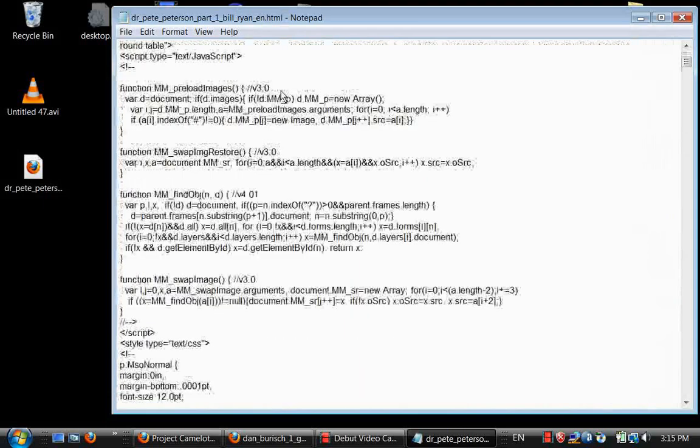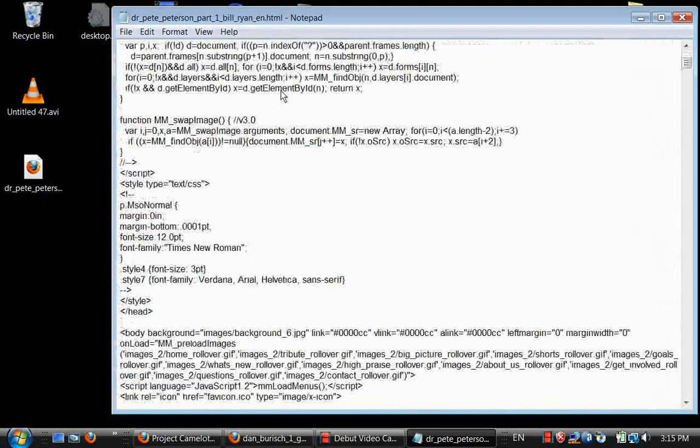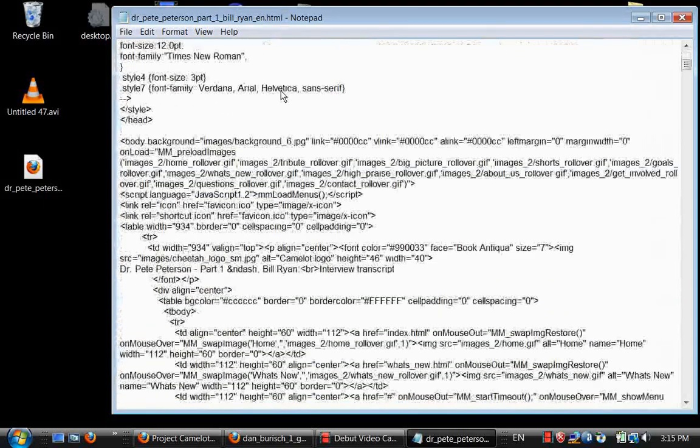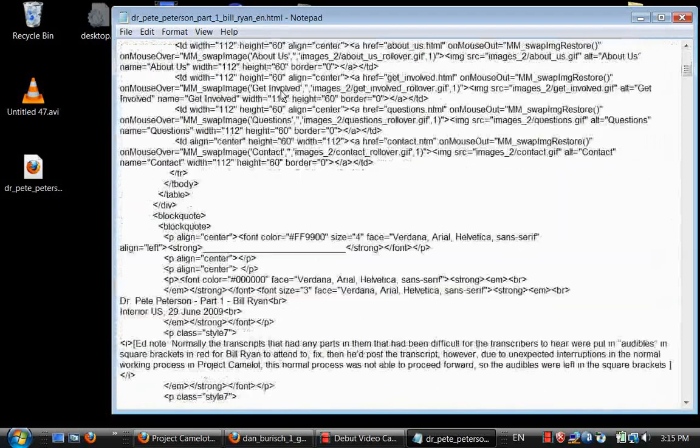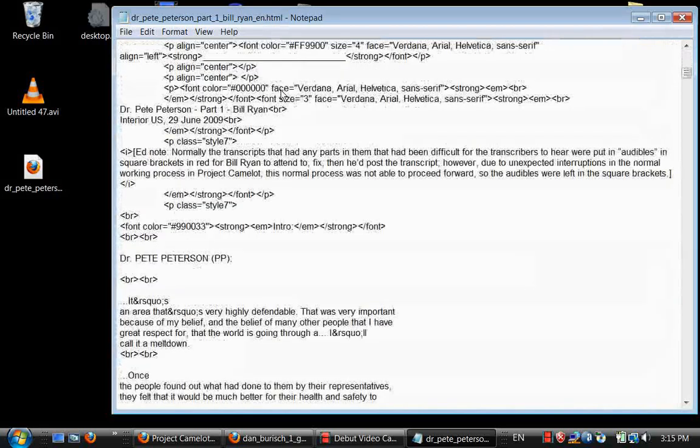Don't change any HTML or JavaScript code. It looks intimidating, but you can just ignore everything other than English text that corresponds to the text you can see in the browser. Here I see the heading for this English transcript, Dr. Pete Peterson, Part 1, Bill Ryan.